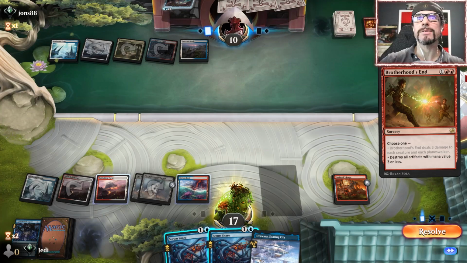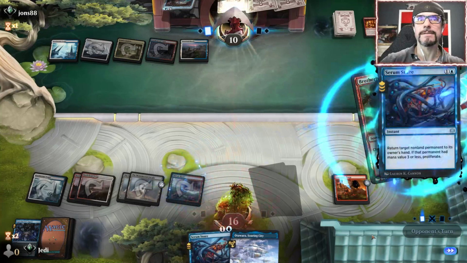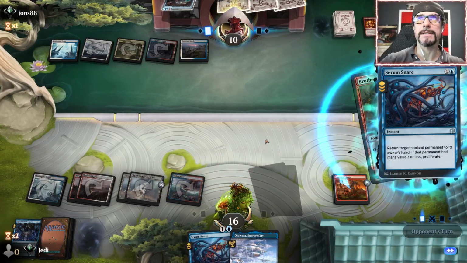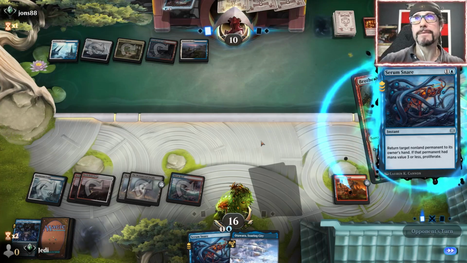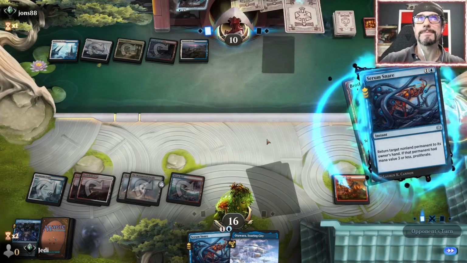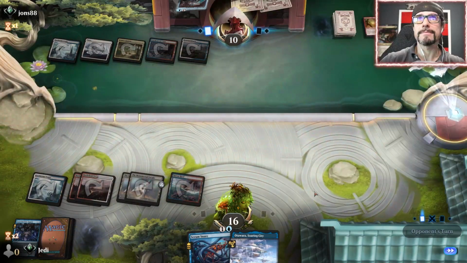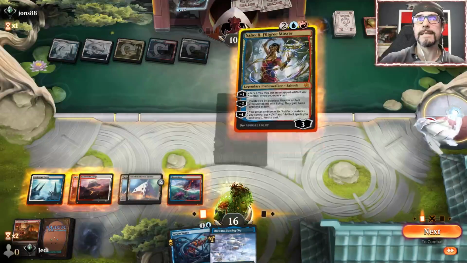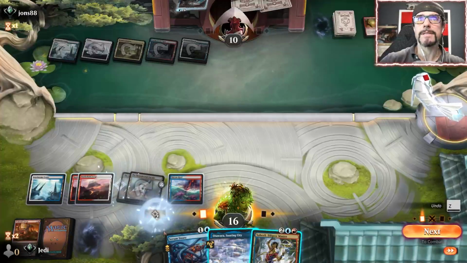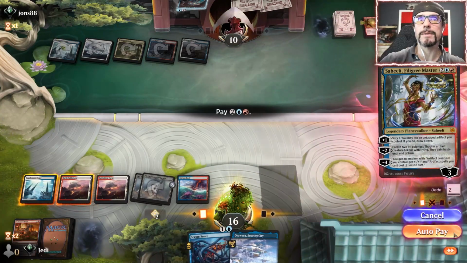Destroy artifacts of mana value 3 or less. Bounce. And we do get to proliferate. Alright. They have the counter magic. We did what we could, right? I will take it. Tap. And either way, we gotta take some damage. But we get in there, so I'm okay with that.